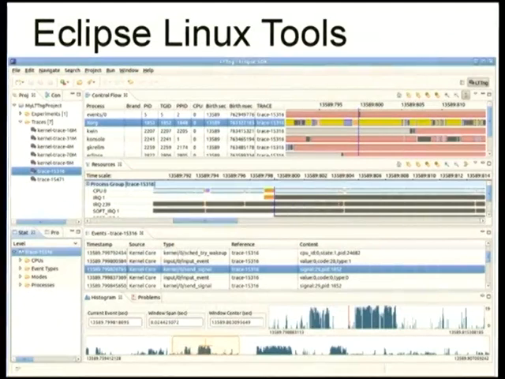The main tool, I don't know if any of you use Eclipse, but if you do, you will be happy. If you're not, you will be less happy. But I mean, this is not an Eclipse user group, so that's why I work on LTTV. But it's quite a nice tool, really well integrated into your development environment, and it's really geared to have more advanced analysis integrated inside it. Right now we mostly have the same control flow view, resource view, a lot of statistics. You can even do some remote control of your tracing directly in the Eclipse interface.